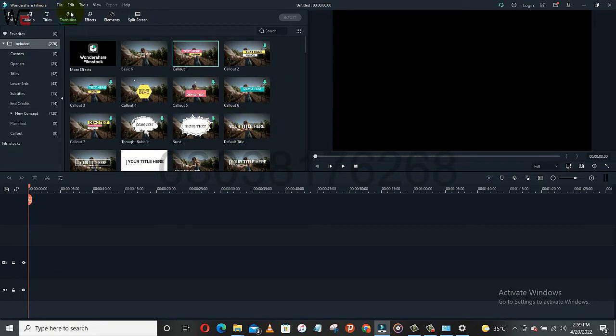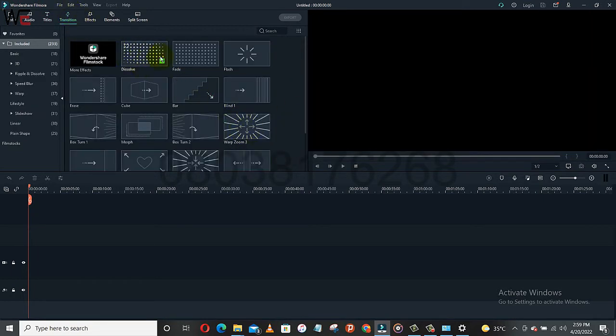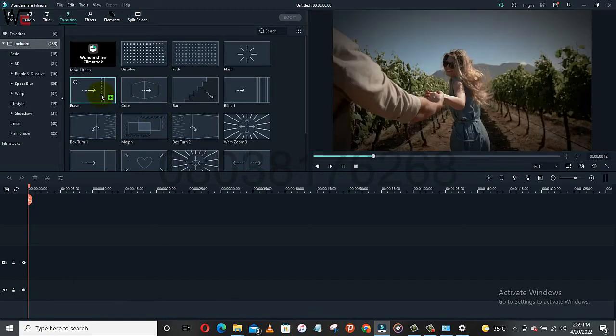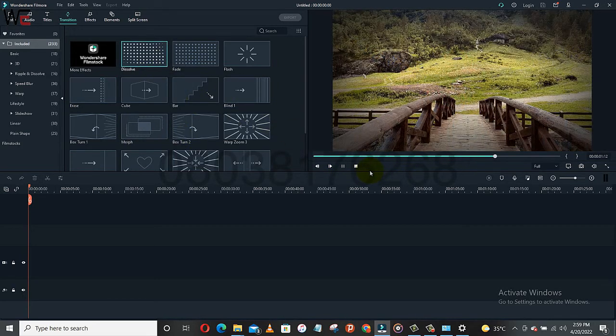So this is transition. Transition shows how your images or video changes to the next one, like this. Whoa, you see, like a curtain. So this is how this works. Then this one, this is how it works.